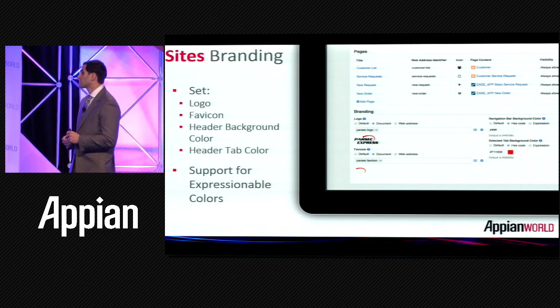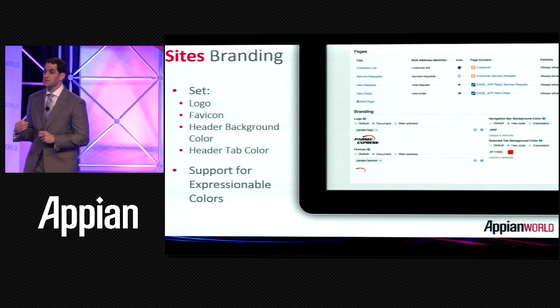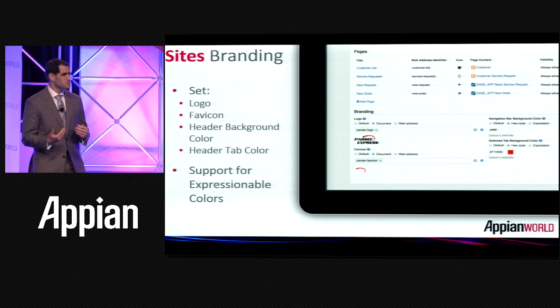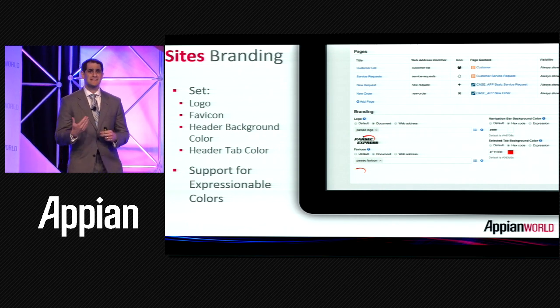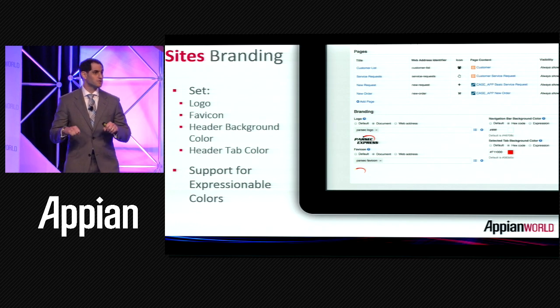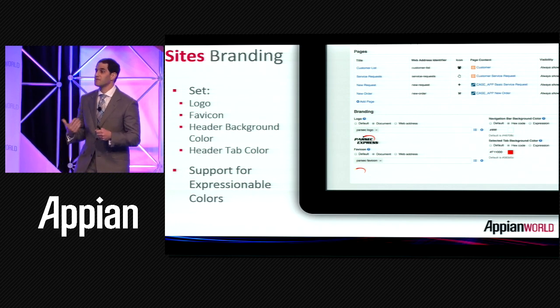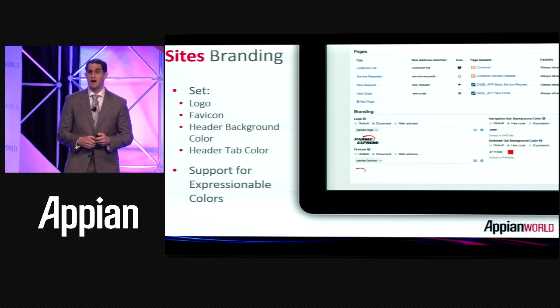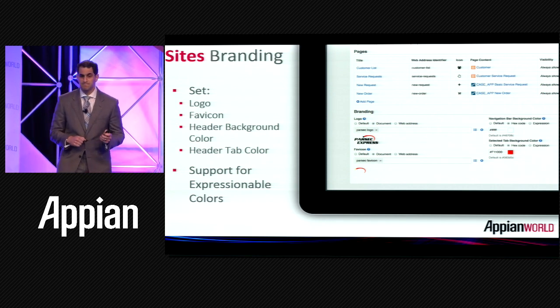We did something pretty cool with colors here. We allowed the colors to be evaluated based on the results of an expression. So what you can do with that is that you can have the exact same site look different in different environments, or you can have it look different to different sets of users, or you can even have it look different depending on the time of day. So there's a lot of possibilities there because of our expression language.